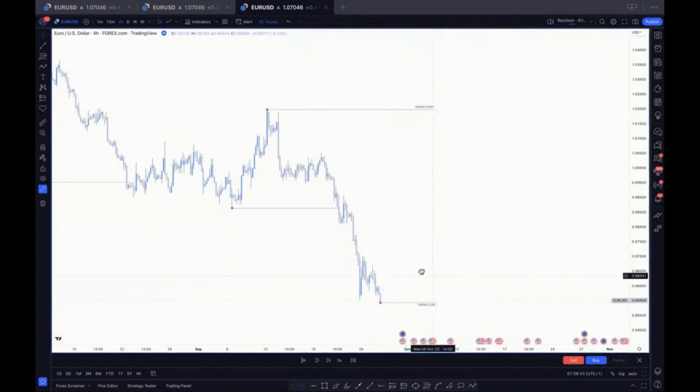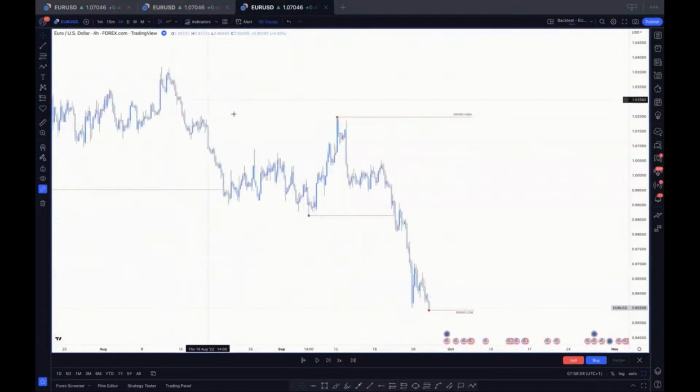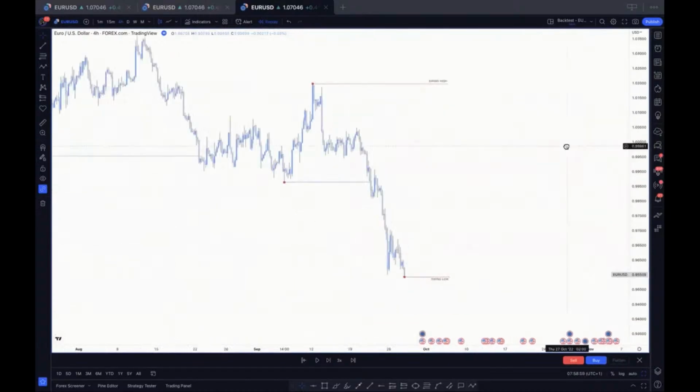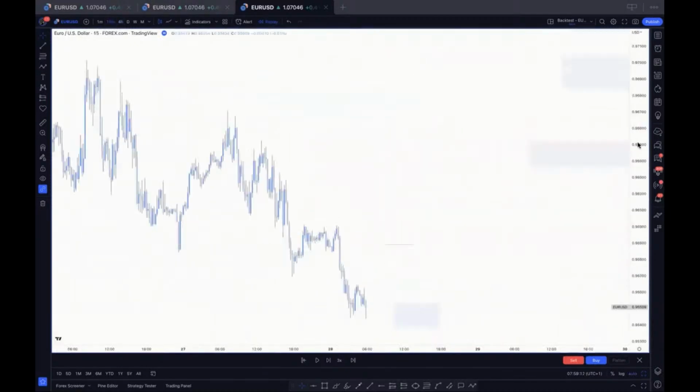All right, so let's continue. So with this now, we understand our market structure. We know where we are in the market. We've marked our swing high, we've marked our swing low, and we understand that this was a break of structure. We know that the market is predominantly bearish, right? But now anything can happen. So what do we now do? With this now in place, we can now go to the 15 minutes. And let's see what that's going to look like.